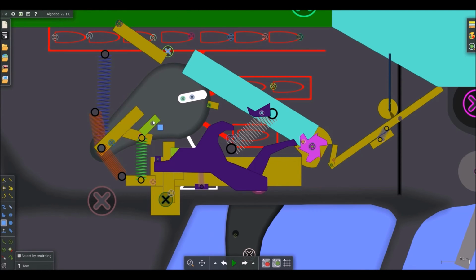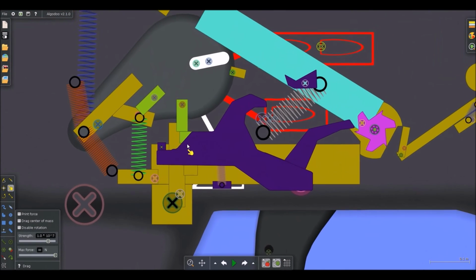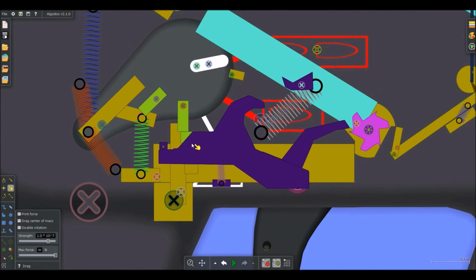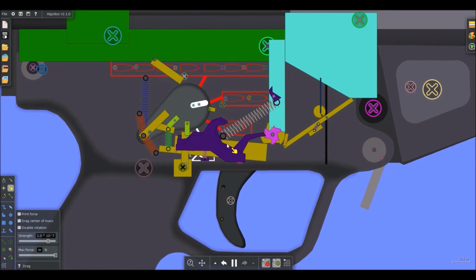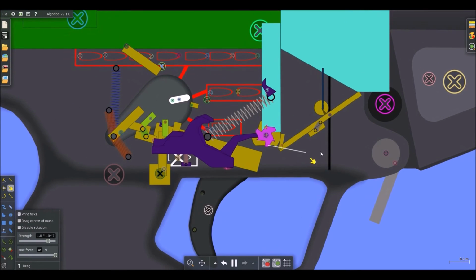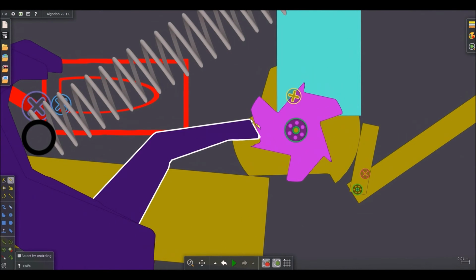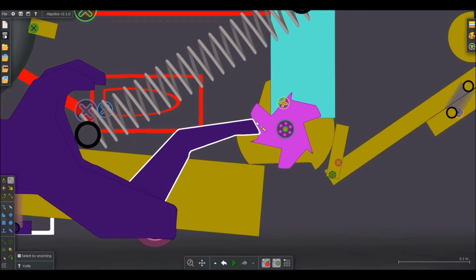Oops. Add another one of these pieces. So now only the burst disconnector rotates. Notice it rotates just out of reach of the hammer. So when that deep notch comes, oops, let's make that a little bit longer.